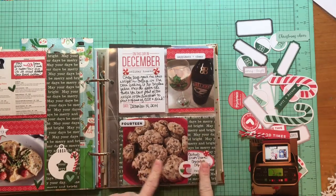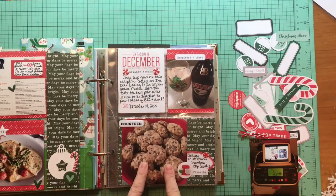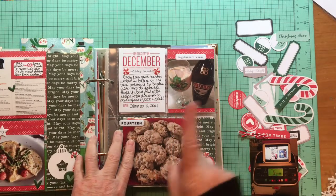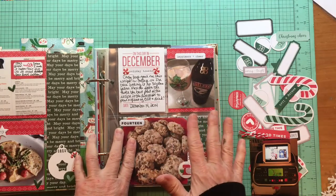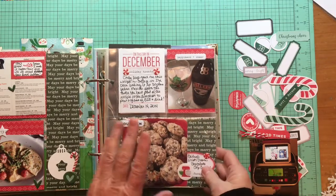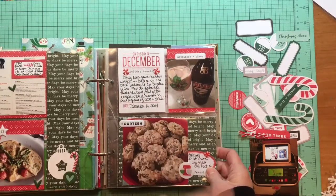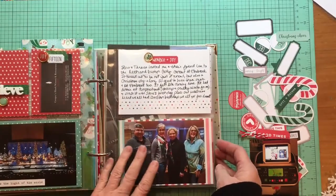If you've watched day 14, you've seen the photos of me making the Bailey's Irish Cream chocolate chip cookies, and a couple of you have requested the recipe. So I'm going to include it in 2 photographs, the back and front of my recipe card, at the end of the video. That way you can just pause the video at that point and copy down the recipe. I figured that was the easiest way to do that. And if I think of it, I'll put a little note in day 14 that it's contained in day 18. So that's that. And then back to day number 15.